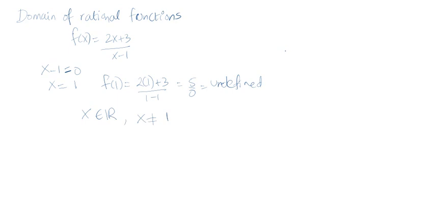Let us do the second example now. The second example was g(x) is equal to (x squared minus 4) divided by (x squared minus 9). Same thing: you take the denominator, which is x squared minus 9, and you equate it to 0. So you get x squared is equal to 9. So x will be the square root of 9, plus or minus, so that's plus or minus 3. These are the two values of x which will make the denominator become 0.